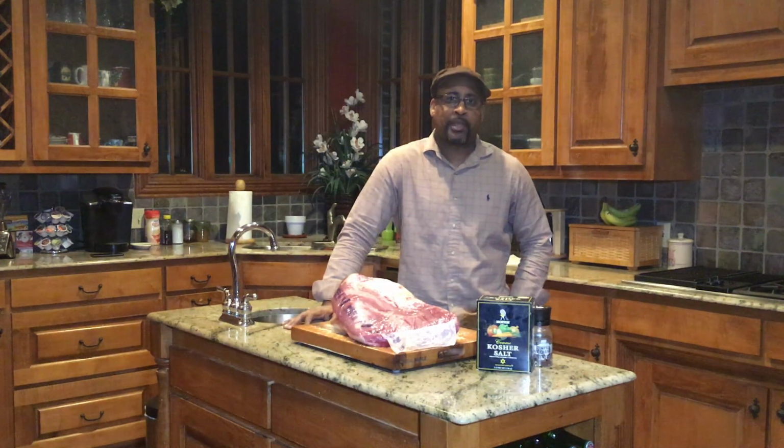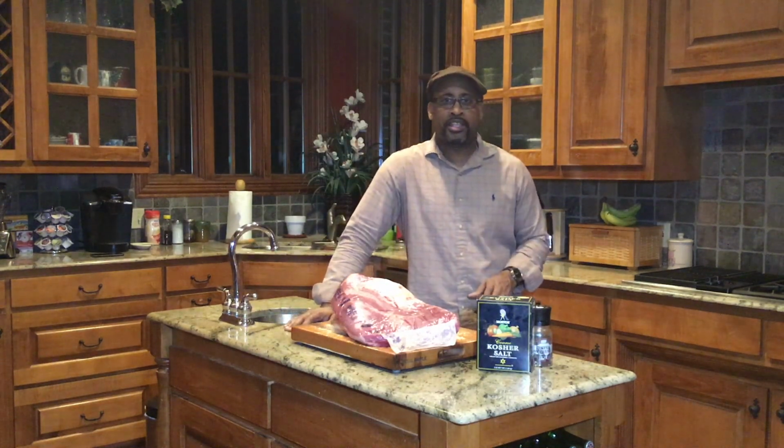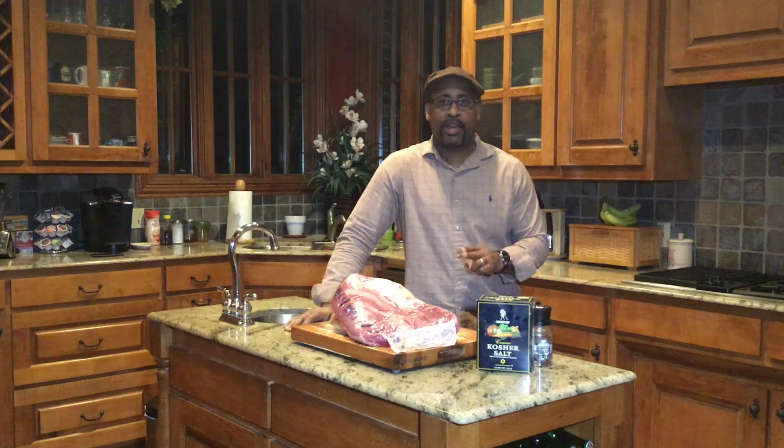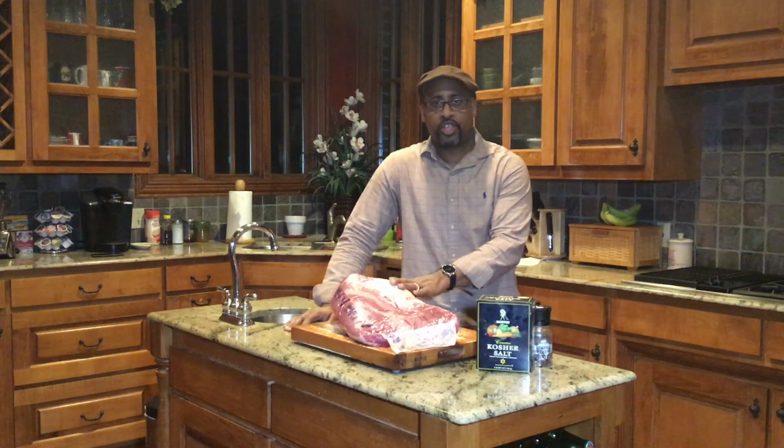Today we'll be making pecan smoked brisket on the barbecue grill. This will be a very easy cook to do. It's going to be a two-step process. Day one will be prepping the brisket and letting it sit in the refrigerator overnight.